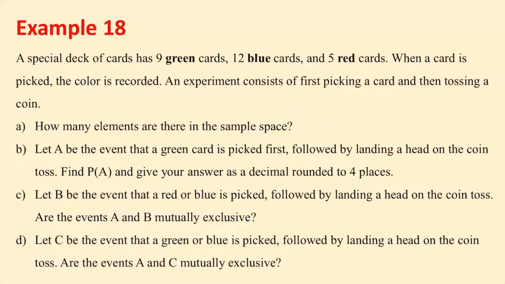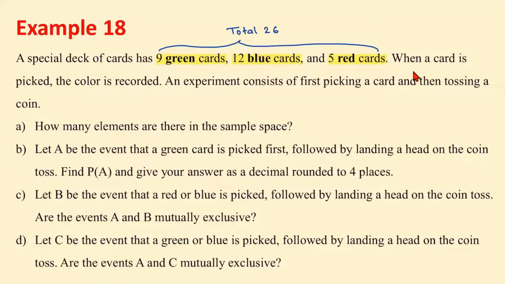Okay, time for number 18 now. Looks like a long question, but may not be that difficult. Okay, a special deck of cards. Remember, this is not the standard deck of 52 cards. This is a special deck of cards that has 9 green cards, 12 blue cards, and 5 red cards. So if you add these, 9 plus 12, which is 21, plus 5 is 26. So total 26 cards.